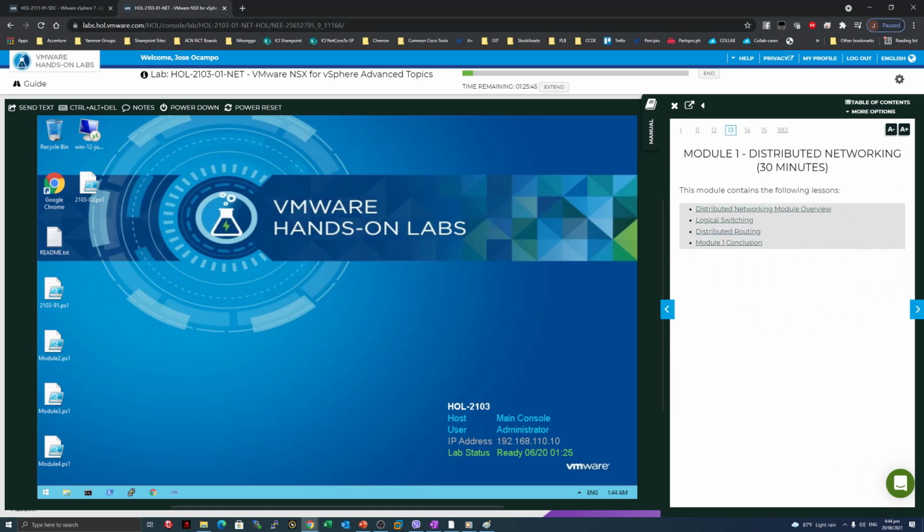Let's move on. Module one, distributed networking. What I understand about distributed networking is this: of course, if you have one ESXi environment, you can do networking, but it's just on that environment. It's just one VLAN, one endpoint communicating to the other endpoint on the same chassis, where you have your own port groups on that specific ESXi host where these two endpoints or VMs can communicate.